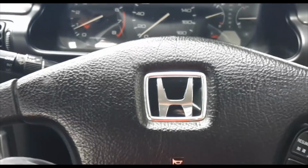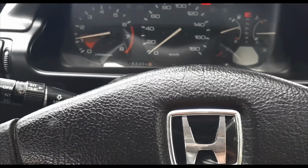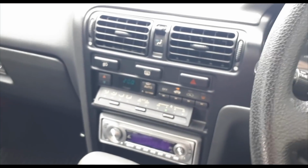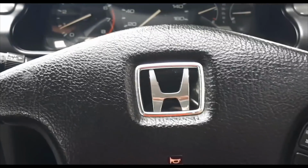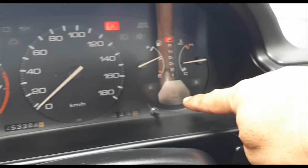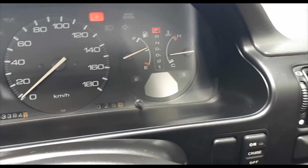Okay, the idle speed might be a little bit low because it's vibrating quite a lot, but the revs are working. The aircon is cold. This car needs to be used. This car definitely needs to be used. It's not been used a lot. Let's see if that little diagram... I love these little diagrams. The diagrams that show you whether your car door is open or not. Let's see if it works.